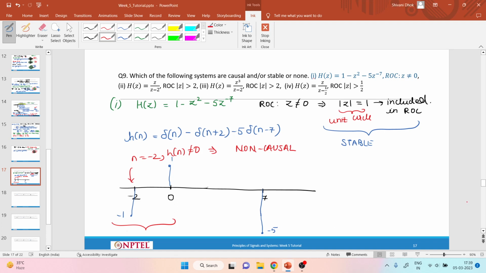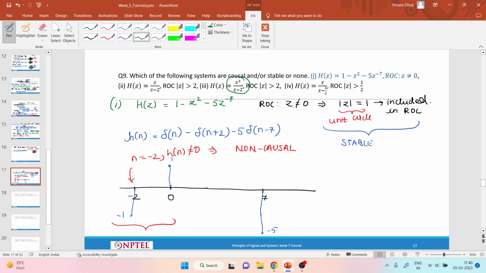Madam, now without getting into the impulse response, by looking at H of Z, can't we make a statement about stability and causality? Stability we already made a statement. Similarly, causality we can't make a statement. No, we can't make a statement by just looking at region of convergence. By looking at H of z, we can say. But what will you say about this third question? Can you just look at this and tell if it is stable or not, or if it is causal or not? Let's not say about any stability. Stability we can get from ROC.